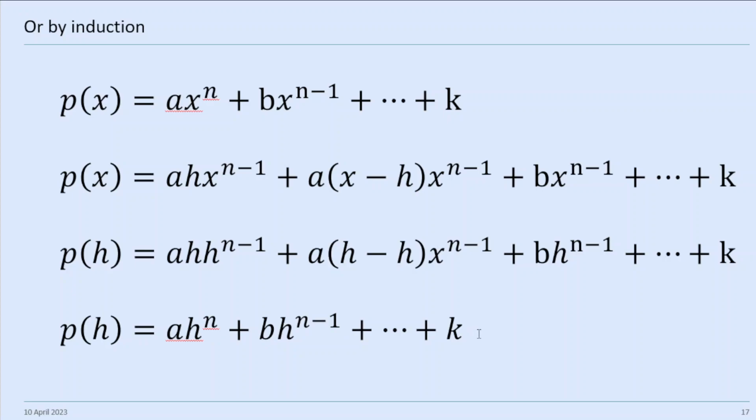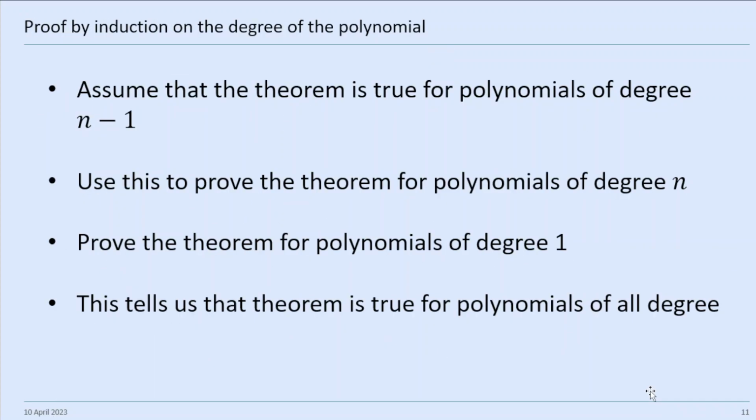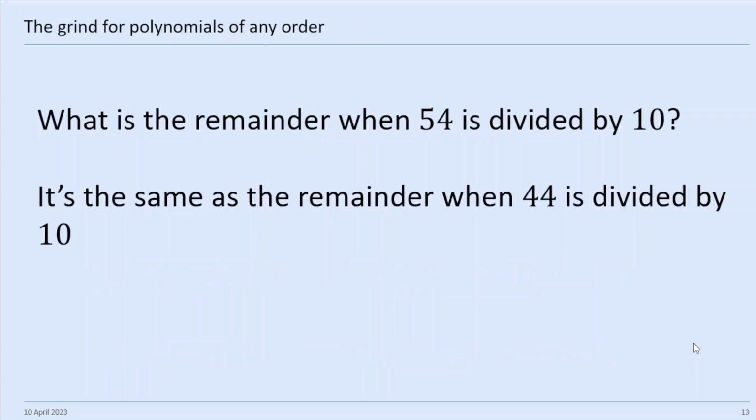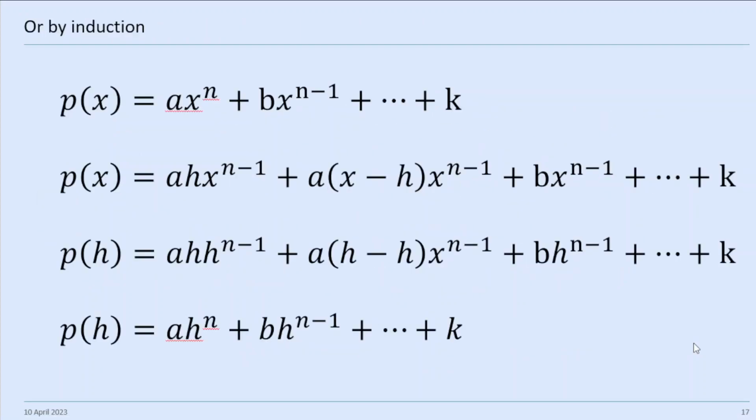I suppose for absolute completeness, we also have to prove it for the case when the degree is 1. But the good news is we did that up here. So here the bottom line proves it in the case when it's just a direct calculation, when the degree is 1. So that's the foundation for the induction step. So actually here we have proved the result, or what I would call a constructive proof by induction.